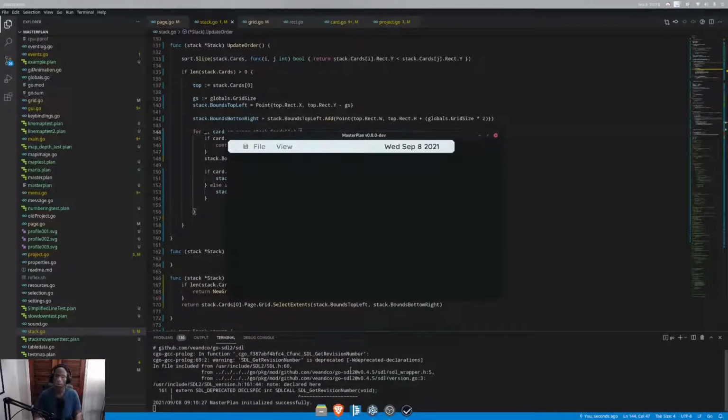It's going pretty well. Last time we left off, I was trying to implement stacks, and the idea of a stack is basically you can easily drag these cards, and you can easily make a stack by dragging them into the area surrounding them, and then they will automatically sort, and you can do stuff based off that. It's just a simpler method to sort stacks, to store stuff around.